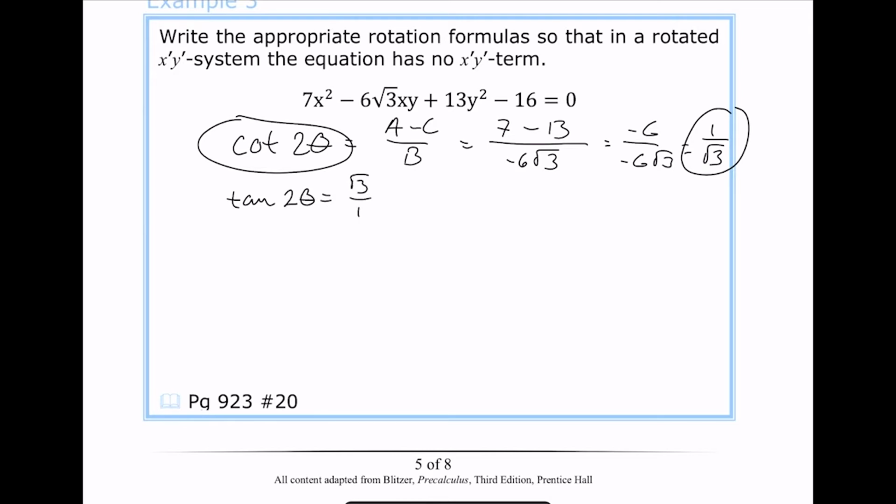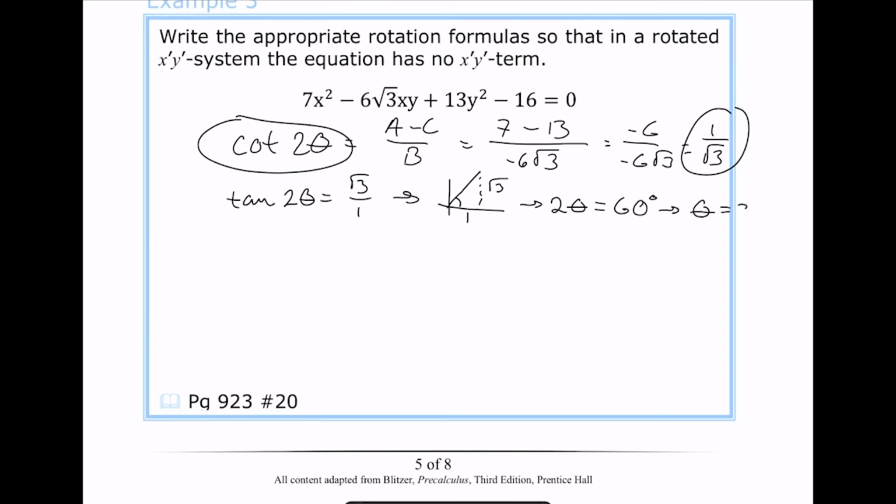You could use the inverse tangent function on both sides of this equation. I prefer to draw a picture and just rely on my knowledge of my triangles. Tangent is opposite over adjacent, so the opposite side length is root 3, the adjacent side length is 1. That tells me that this angle measure is 60 degrees, which means that 2 theta is equal to 60 degrees. I had theta equal to 60 degrees the last time I did this problem. It did not go well. So theta is equal to 30.